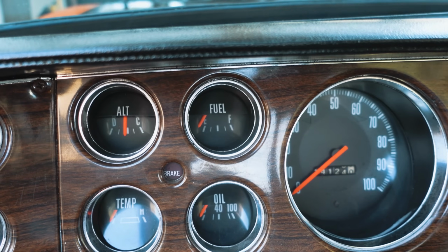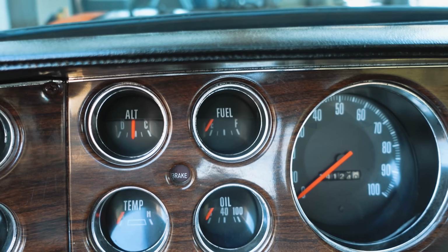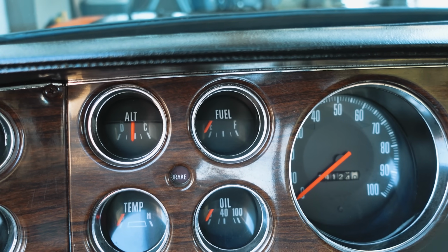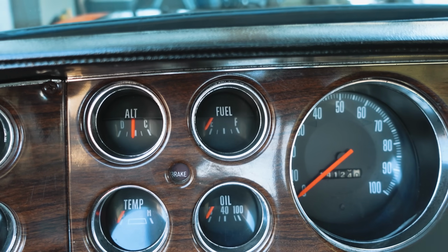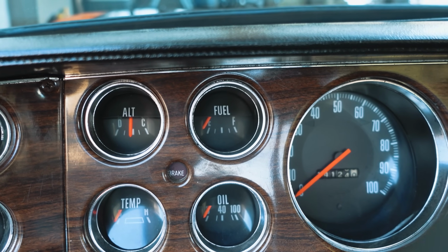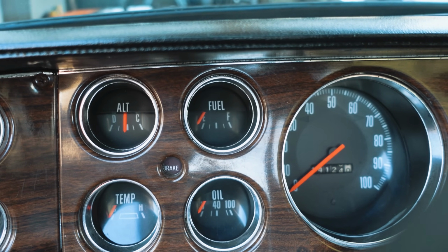As far as the fuel gauge goes, I've already done the troubleshooting on this, and I know that my problem is in the tank. So when I drop the tank, it will be twofold. One, to clean it out, and two, to fix the sending unit. But I wanna show you guys how to test this gauge and make sure it's functional before you would ever drop a fuel tank, especially on these older trucks that tend to be very rusty.